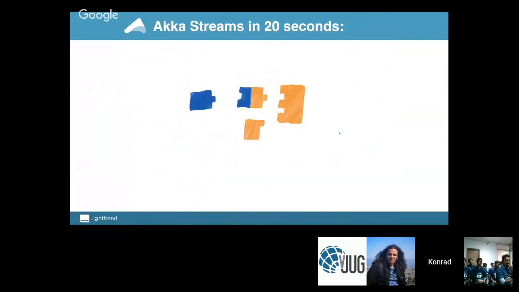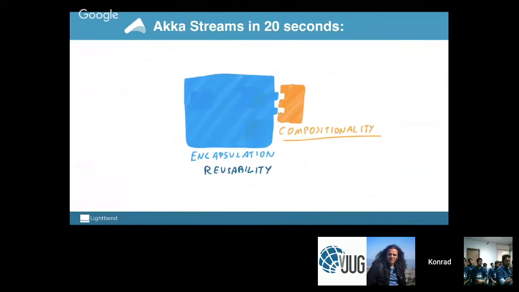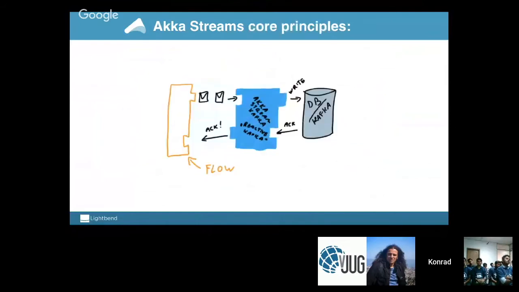Okay, so now we have these sources and sinks and flows and whatnot, and we also get reusability through encapsulation. You can build a bigger source that's composed of other sources and flows, and we'll get to that because we think this is the actual power of reactive streams and flow. You can build one thing, a flow, that transforms acknowledgements to emitting new data, for example. Or you can have a thing that just consumes the acks and a separate thing that emits the data. And it all fits together in a nice type-safe way.